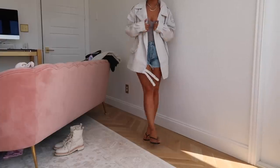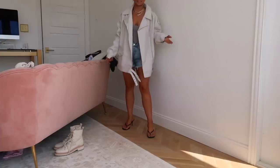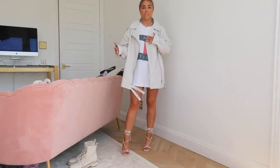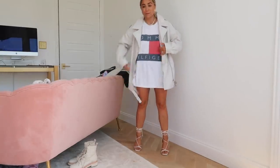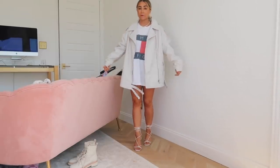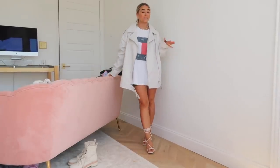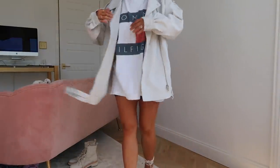But my favorite thing ever is to wear these over an oversized t-shirt. So I want to show you what that looks like too, because it's also a really cute way to wear it. So this is one of my favorite ways to wear an oversized leather jacket in the evening. I have some cycling shorts underneath, but getting your biggest graphic tee that's really oversized and basically wearing it as a dress and then putting this over top with a pair of strappy heels, I think is the cutest way to style this, because it makes the jacket more of a statement.